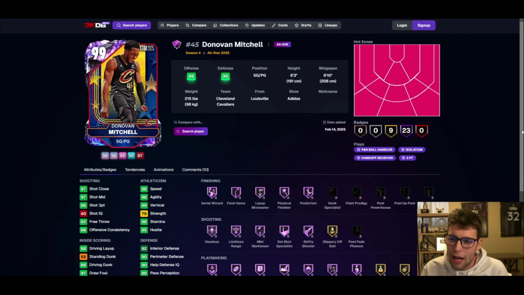I will never hate on Donovan Mitchell because, again, offensively, he can be your primary ball handler. Defensively, he can guard the opposing point guard as long as it's not Magic Johnson. Donovan Mitchell is a stud in this game, coming in at my number 5.